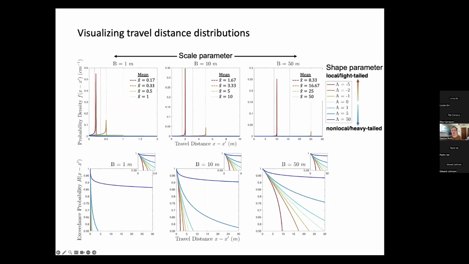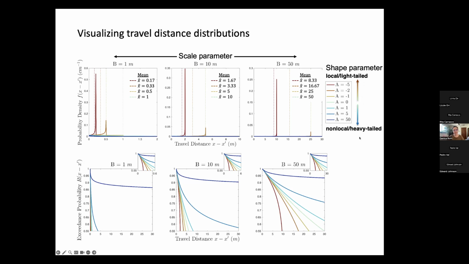Okay, so before I look at model results, I just want to quickly show you what the travel distance distributions look like across a range of values to get a better sense of what we're doing. I'm going to show you a bunch of model results. It's a lot of them, so don't get overwhelmed. We're looking at a range of A values, which again show light to heavy-tailed transport, with the sea green color being an exponential distribution, which is the cutoff between the brown light-tailed or local values and the blue heavy-tailed or non-local travel distance distribution.